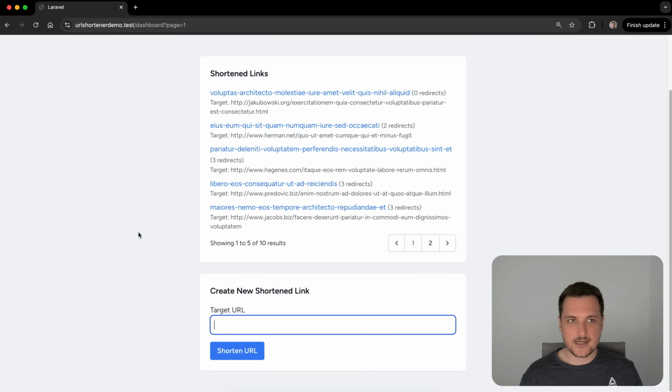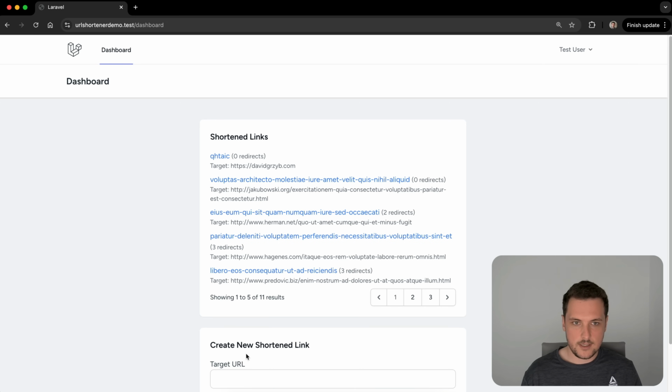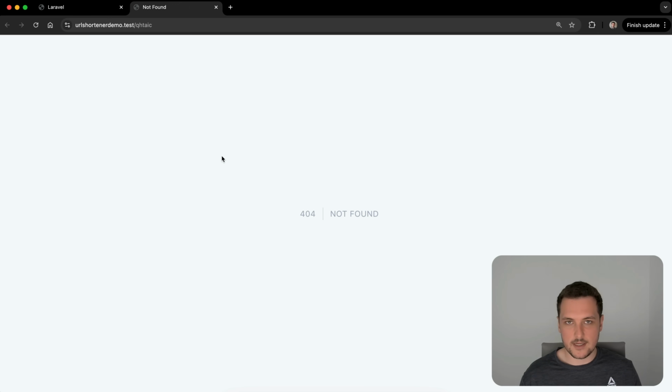So we can technically enter a target URL here, and I'm just going to do my personal website and shorten URL. And we can see that it did generate a slug, and the target is my website. If I click this, it's not going to work because we haven't implemented the route to actually redirect.